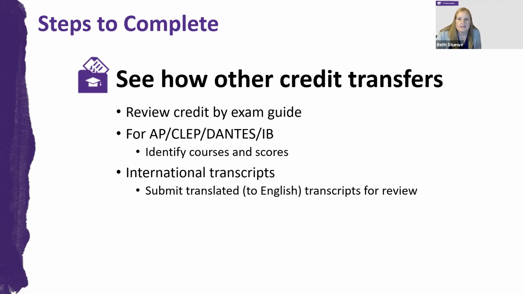Like Sarah said, we can accept international transcripts as unofficial documents, and it is also helpful if those are translated into English. We don't have any requirements on how they are translated into English. You can use a specific company or an agency, or you can translate them by yourself or with someone that you trust, and then submit those unofficial evaluations to K-State.